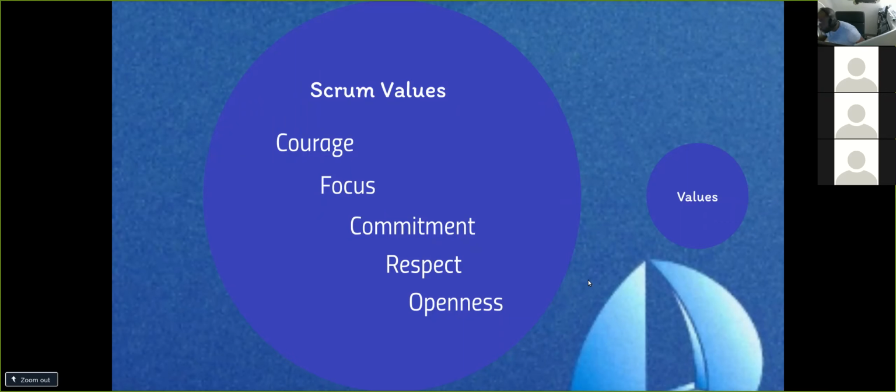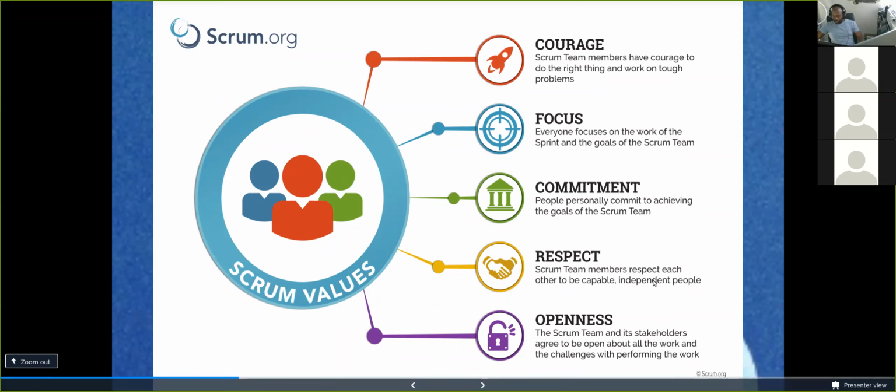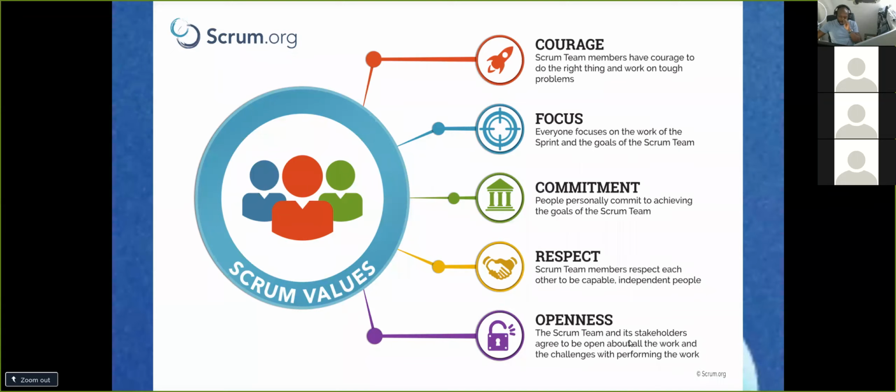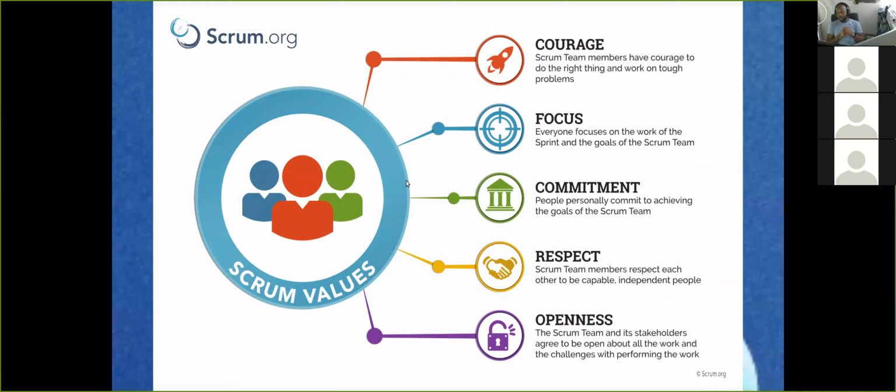So let's jump in. And there's a chart of this. All of this is online. These documents are available. Scrum.org offers in-depth training for Scrum and the certification. But these are the values that I talked about. I'll share this chart in Slack. In a few places that I've worked, we actually have this printed huge and put on the wall so that everyone remembers. But you have courage, focus, commitment, respect, and openness. Those are the Scrum values. And these are values that are expected that you take to the job as a developer.